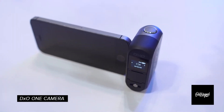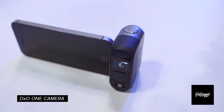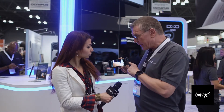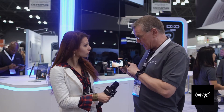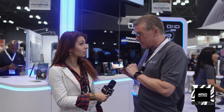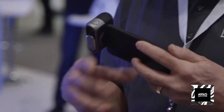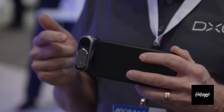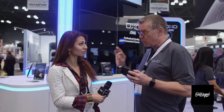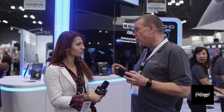It has all manner of controls like you'd have on a high-end digital camera. It's got a one-inch format sensor with 20.2 megapixel resolution, ten times the sensitivity of the iPhone 6s Plus camera, and a very fast f1.8 lens, which is a 32 millimeter equivalent — gorgeous for portraits and extreme low-light situations.